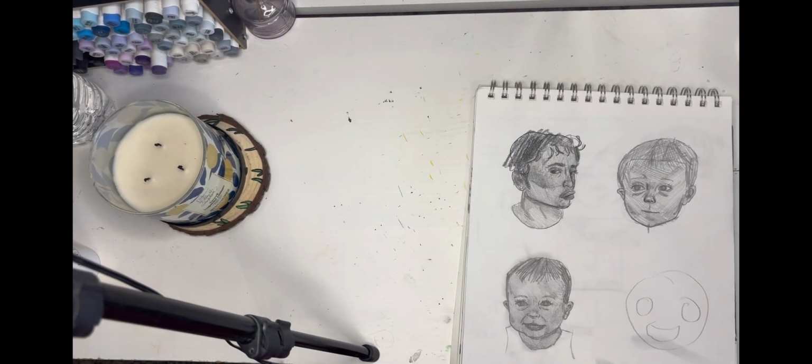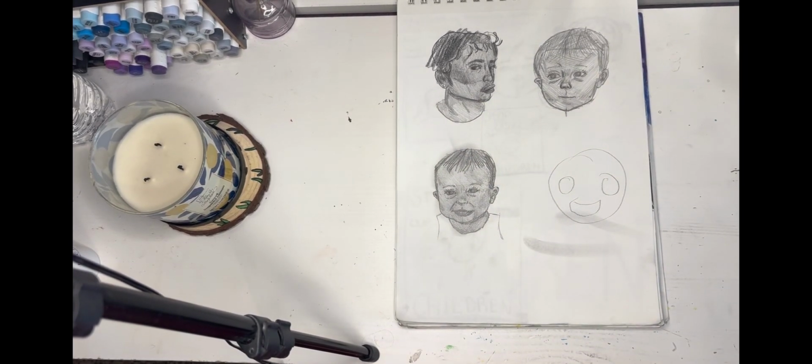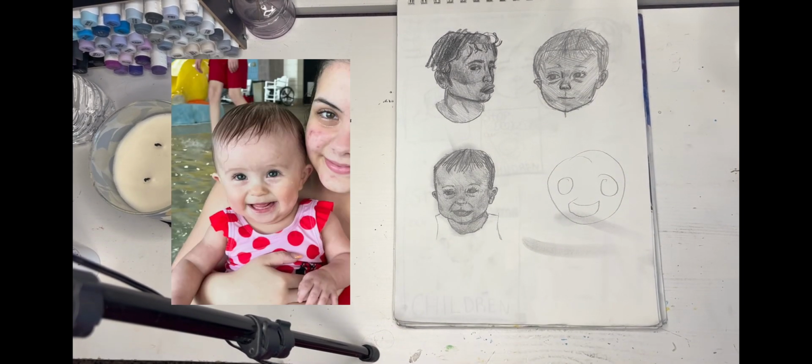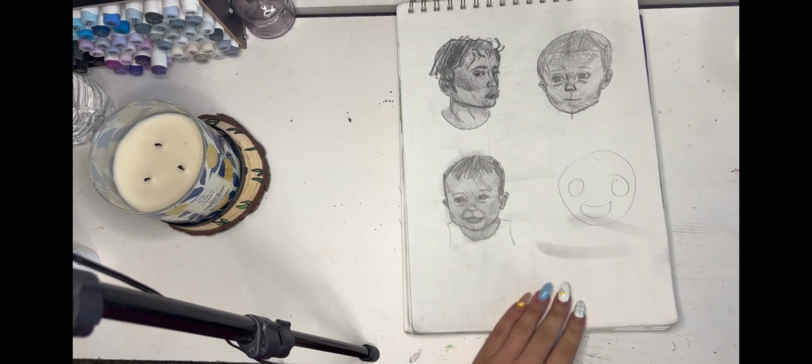And then for the people I love, I did my boyfriend, and that's a picture of him with makeup on, and I gave up on the hair. But yeah, so he looks really girly, and he was kissing his lips, and so it doesn't really look a lot like him, but I just thought it was funny. And then that's supposed to be my baby sister, looks nothing like her. And then I tried again. This one actually does look a lot like her. I captured her head shape, which is a really weird shape, and just all of her, so I like that.